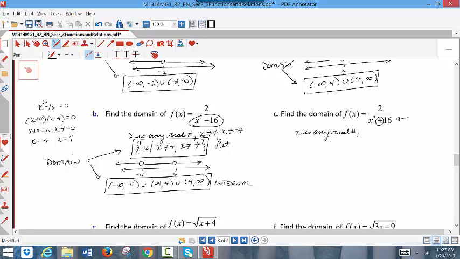So, in set notation, this looks really strange, and you might not see this very much. All x values so that x is an element of the real number system. That is written as set notation. You probably won't ever have to answer a question like that, so don't be terribly concerned. The interval notation is what's important, and it would be negative infinity to infinity. So this is your domain in set notation, and this is your domain in interval notation.